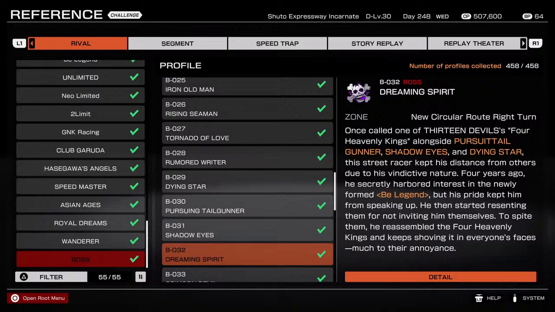4 years ago, he secretly harbored interest in newly formed B Legend, but his pride kept him from speaking up. He then started resenting them for not inviting him themselves. Despite them, he reassured the 4 heavenly kings and keeps shoving it to everyone's faces, much to their annoyance.